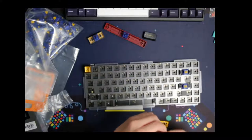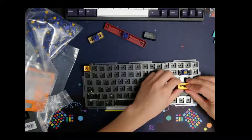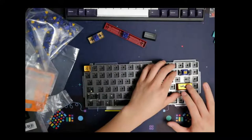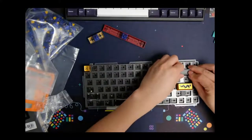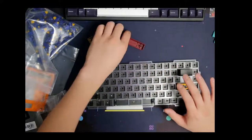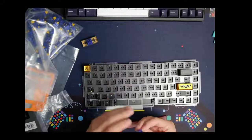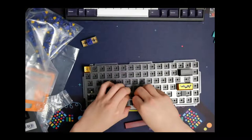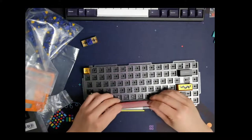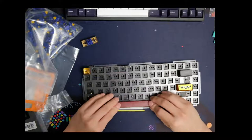Can I restart? Yeah, go ahead. Let me just take it all apart. I got you. There we go. Beautiful. Might need to foam the space bar. It's a little hollow, but we'll see how it turns out.